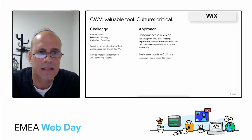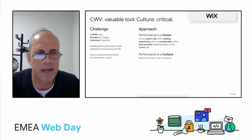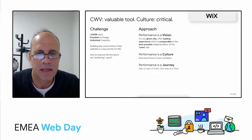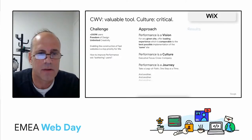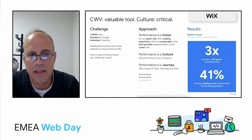All of this effort showed us amazing results over the past year. But beyond performance vision and culture, there's a critical realization our team had: performance is a journey, not a one-time effort. You must make the commitment, take a leap of faith, and make a great investment — but then, one step at a time, you must continue improving, stay vigilant, and keep chasing the performance goal. We saw a year-over-year improvement reflected in a 3x improvement in all-green Core Web Vitals scores, and a 41% improvement in loading time across all geographies for all users. And the journey is not done yet.